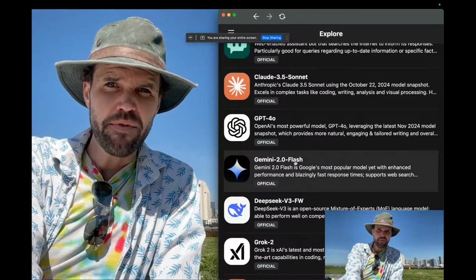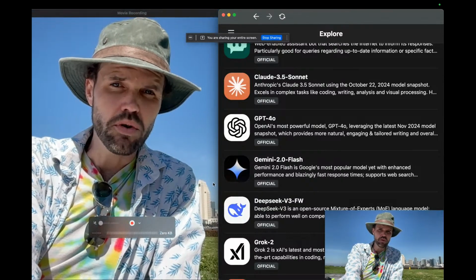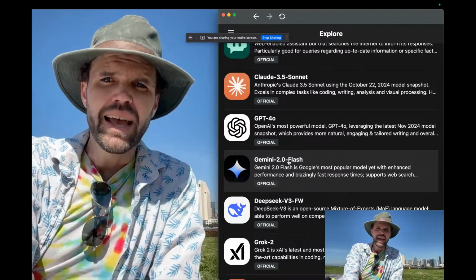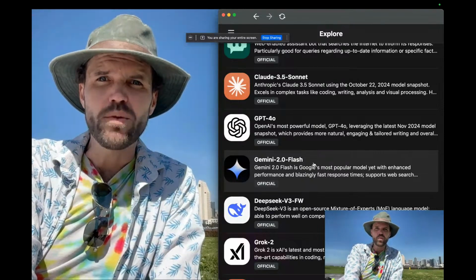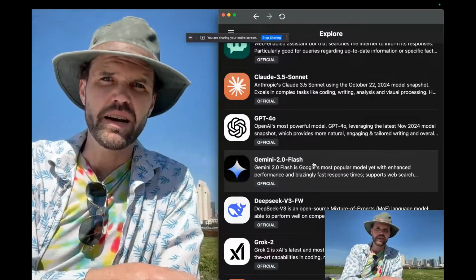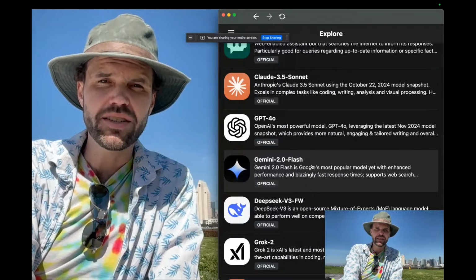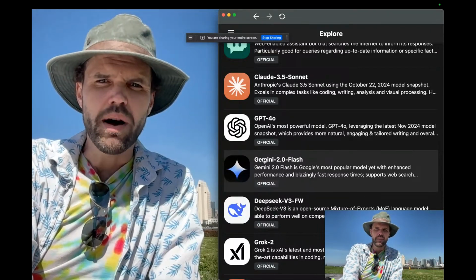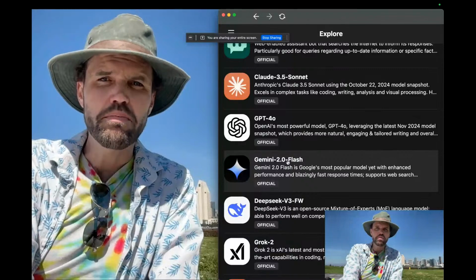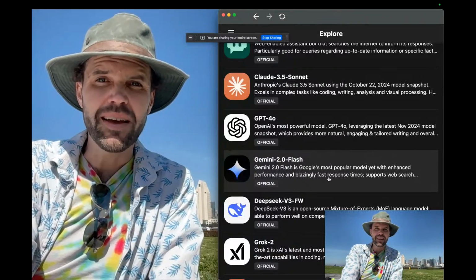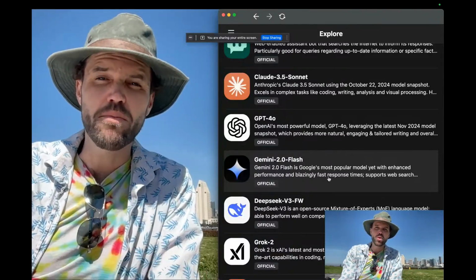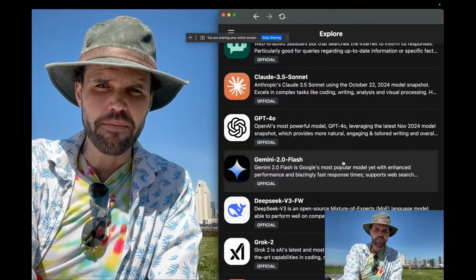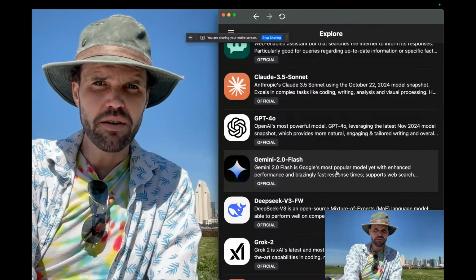Gemini is the name for Google's large language model. 2.0 means it's the 2.0 version of this model, and it's Flash because it's very rapid in its processing of your request. Another designator that could show up after Gemini 2.0 would be Pro. Pro would mean it's spending a lot of time on your request, and more compute points if you're using Poe, to figure out what it needs to figure out. Today we're going to use Gemini 2.0 Flash.